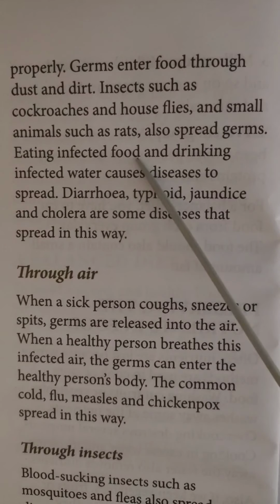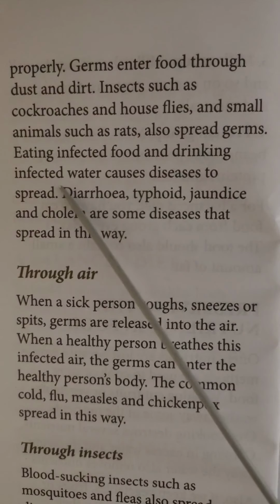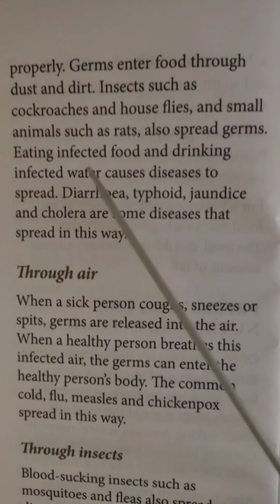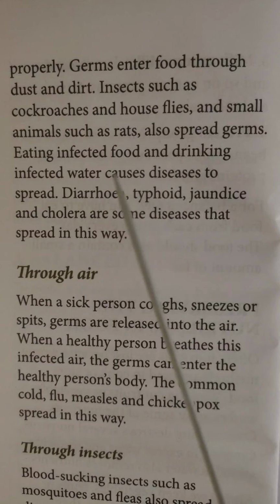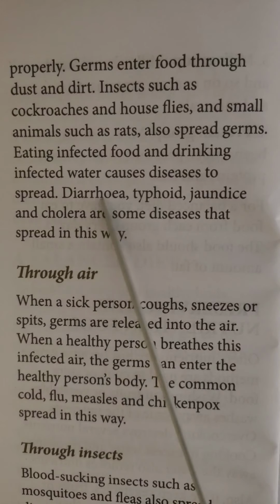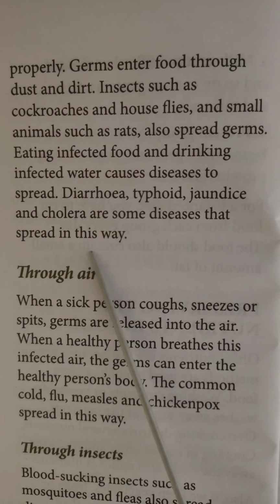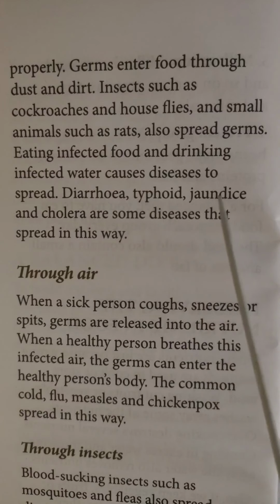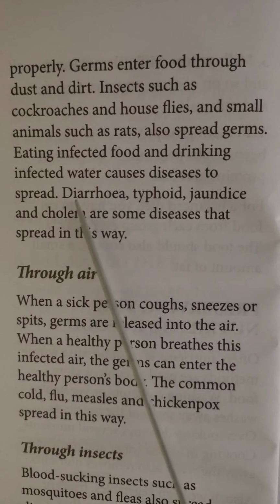Now, eating infected food and drinking infected water causes diseases to spread. Whenever a healthy person eats infected food or drinks water contaminated with germs, at that time he may fall sick. Diarrhea, typhoid, jaundice, cholera. These are some diseases that spread through food and water. If they ask you to name the diseases that spread through food and water, your answer should be diarrhea, which is loose motion, typhoid, jaundice, and cholera.